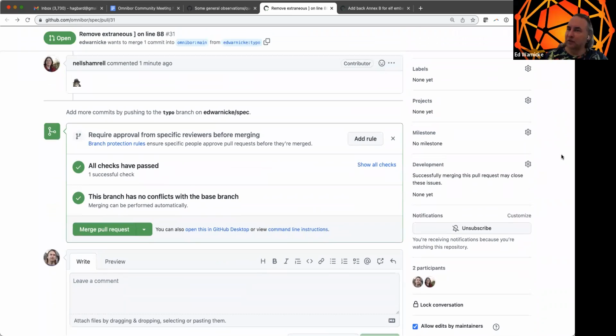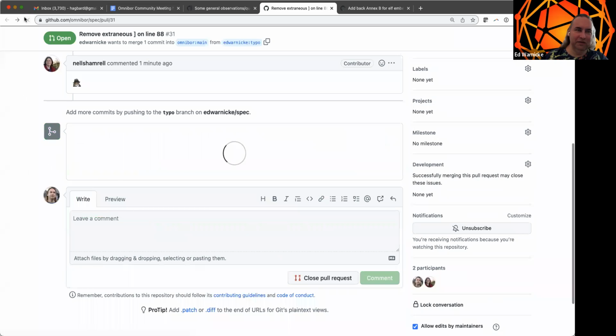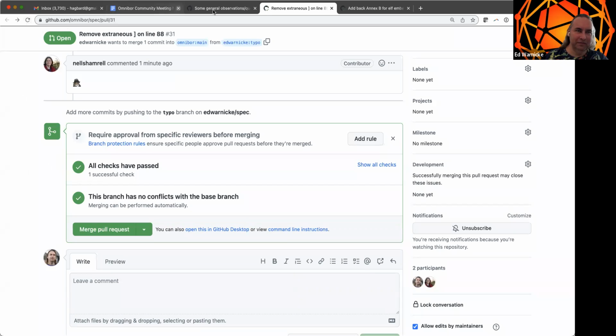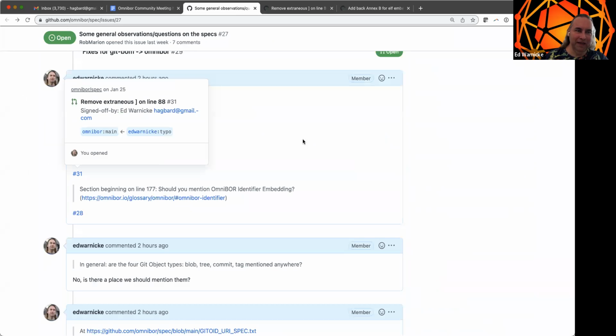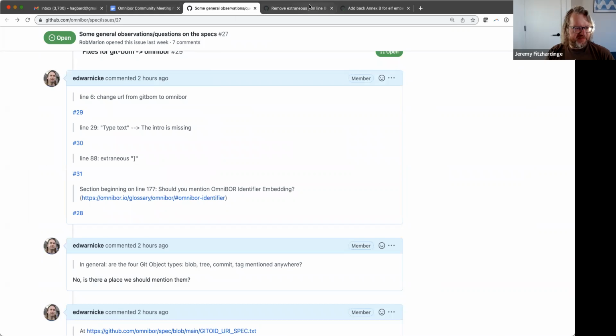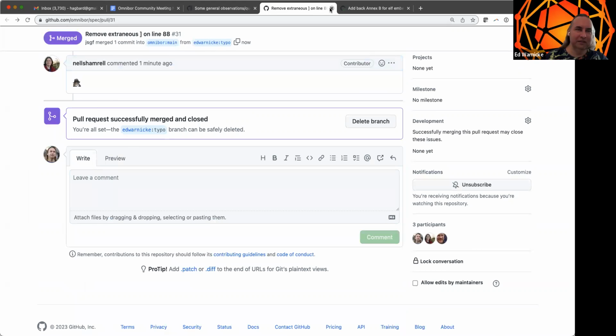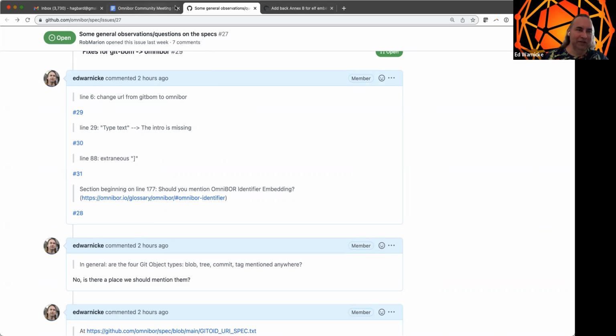Are you okay with merging number 31, Jeremy? Just did. Okay, cool. Let me refresh. Number 31 is still not showing as merged, but that may just be GitHub being GitHub. Okay. I think I may have forgotten to click OK. No, it's done now. Okay, now it's merged. Event propagation is hard.